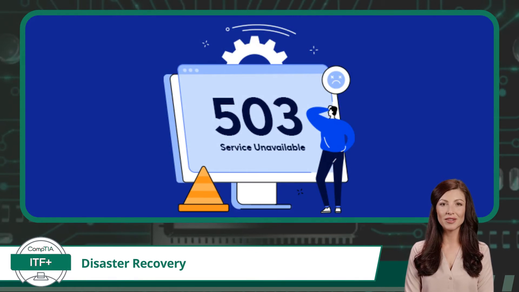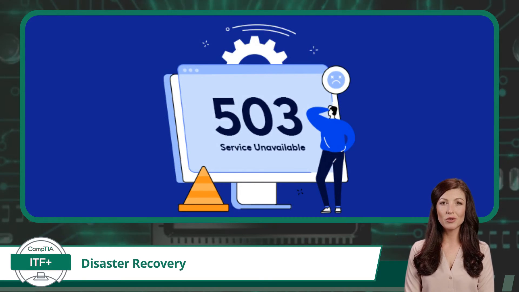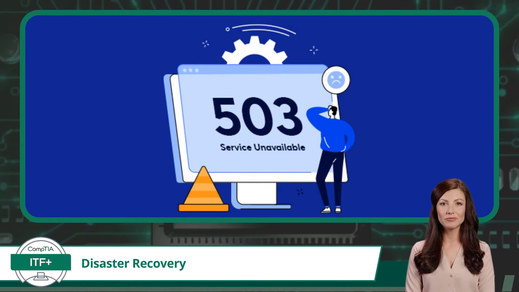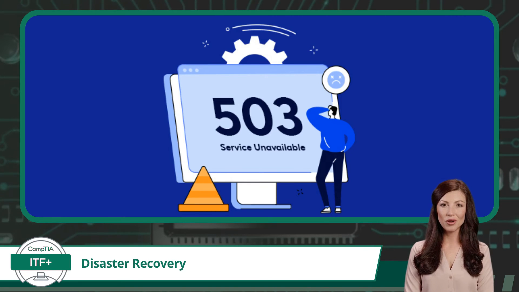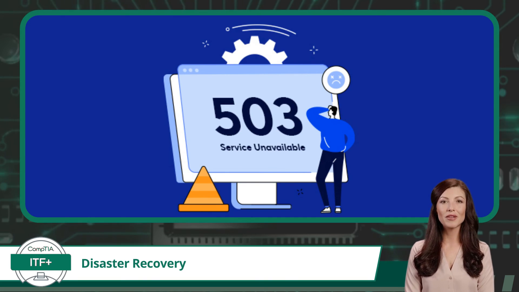One last aspect to consider is when to restore access back to the users. Restoring access too early in the disaster recovery process can risk data integrity and security. Premature access might lead to further data corruption, potential data breaches, or exacerbate existing system issues, hindering the overall recovery effort. Only after confirming the reliability of the backup or recovered system would you grant users access and resume normal operations. It might also be beneficial to limit the number of users at first, if conditions permit, in order to ensure the system operates as expected.